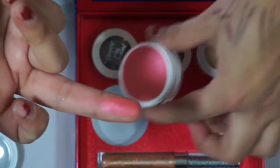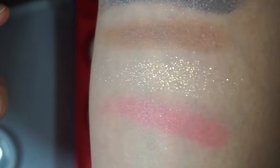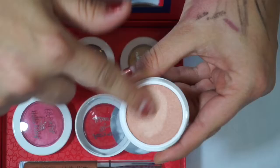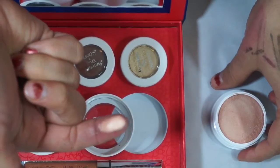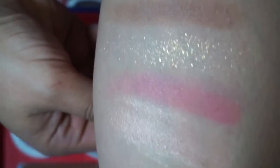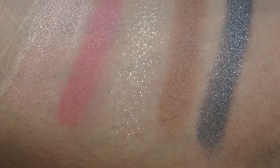The box set's cheek product is called Fun with Friends — a softer pink in a pearlized finish, a little lighter and more everyday than Coin Purse. It blends out more and builds up just the right amount. It looks well on all skin tones. The highlight included is Yummy Cookies, also pearlized — a soft pink highlight that gives a more dewy, natural look with a softer pink glow rather than golden.